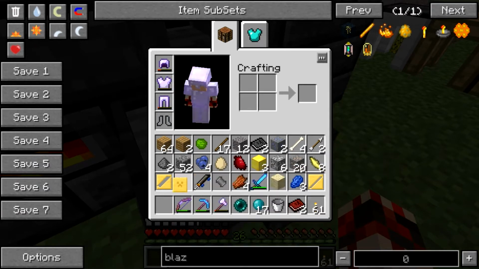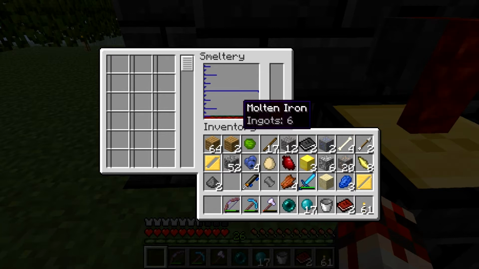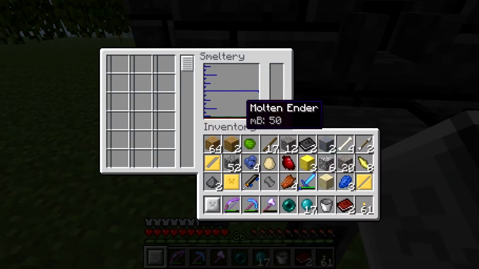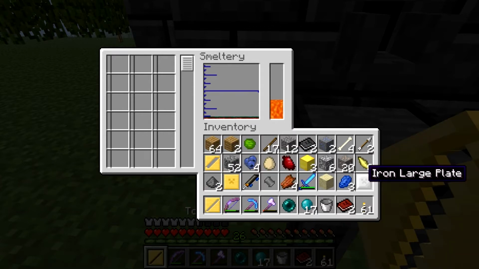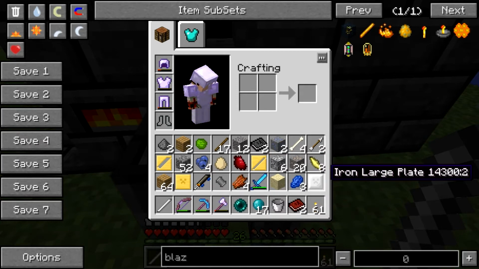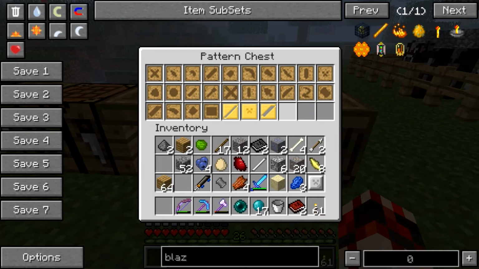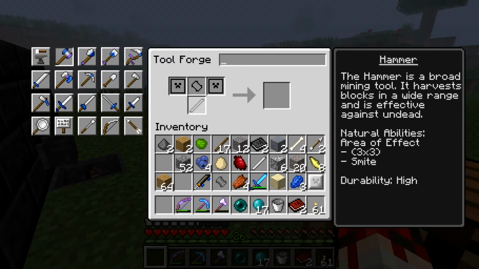I do need two of those creeper heads, though, so I will make that. Molten ender. Three left. I can make a tough rod. Okay. There. Okay, so I got a tough rod and one large plate. Let's take those in there for now. So those I need. To make the hammer, need two plates, a head, and a rod.